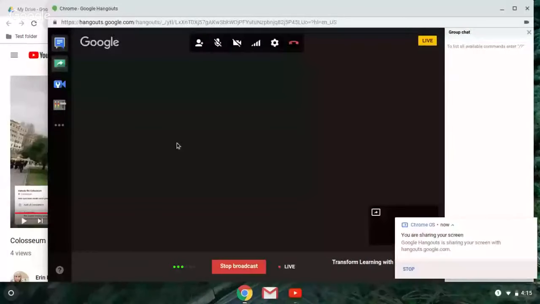Now, as far as how you would be able to get them from your phone or from your device, you've got a couple of different options. One option, if you were recording full screen from either a desktop or laptop device, is a free screencasting tool called Screencastify. I'm just going to go back to screen share right now so I can show my screen.